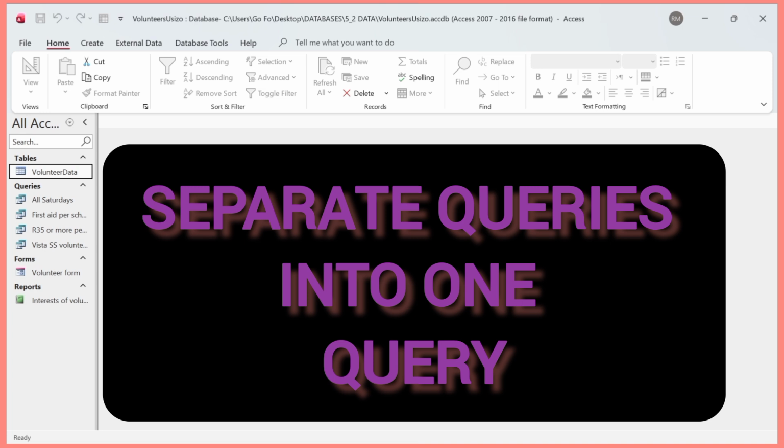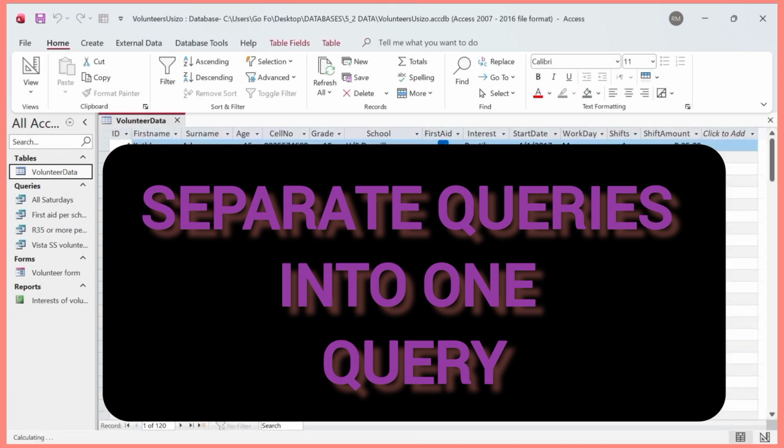TJ Zenda here, and today we are looking at how best we can combine or execute separate queries into one query. So let's open this table so that we can start the trend of data within this table. To combine or execute separate queries within a single query object in Microsoft Access, you must use a union query, write a subquery, or separate your logic into different criteria rows.